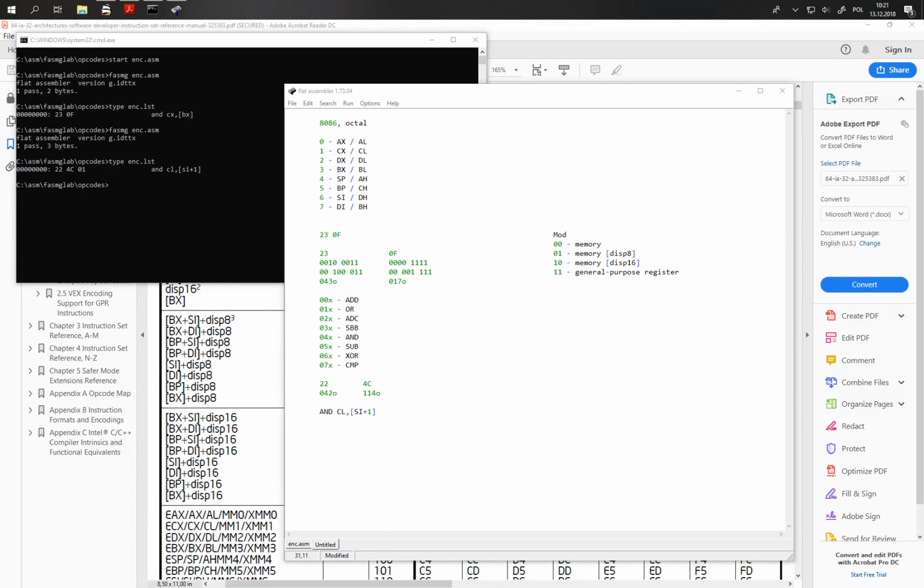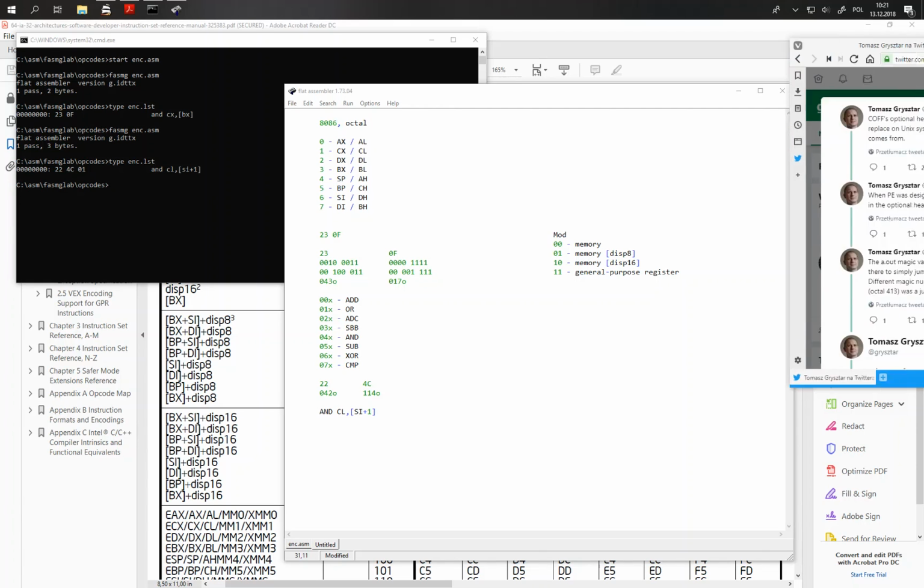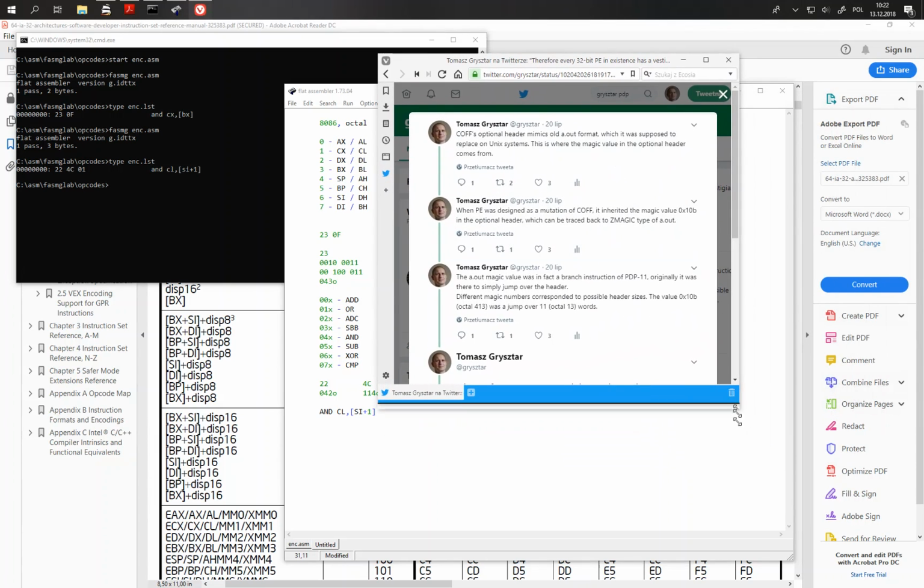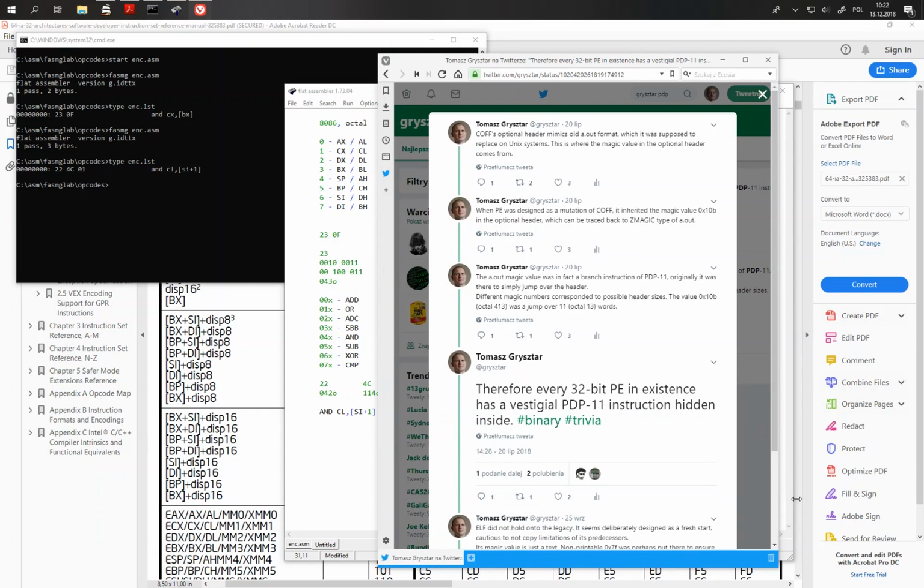I had once tweeted about it, that the portable executable, the format that Windows executables use today, has a hidden PDP-11 instruction inside of it. These are my old tweets.